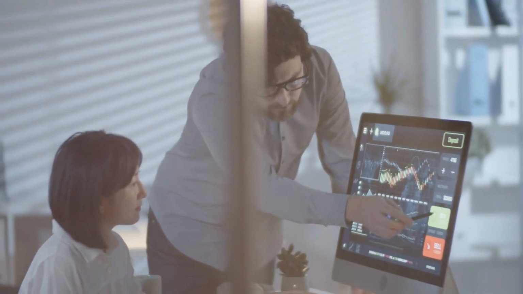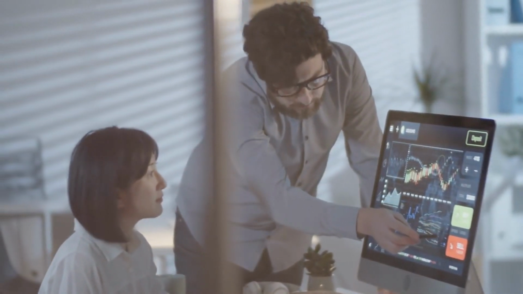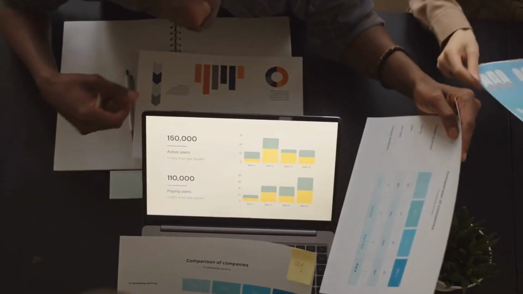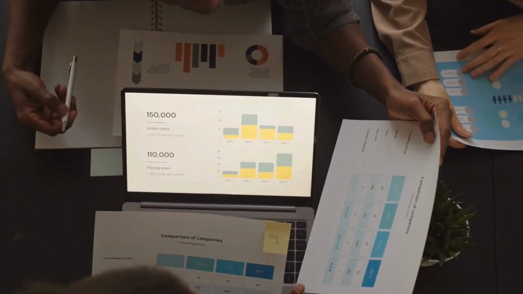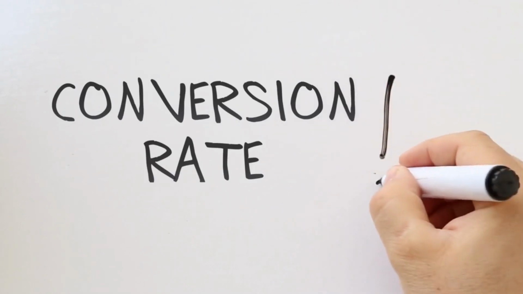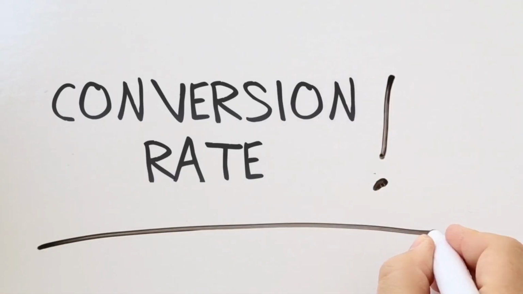One of the best things about ClickFunnels is the built-in analytics. You can track your funnel's performance, see how many people are visiting each page, and even see which pages are causing people to drop off. This information is vital when it comes to making adjustments to improve your conversion rate.